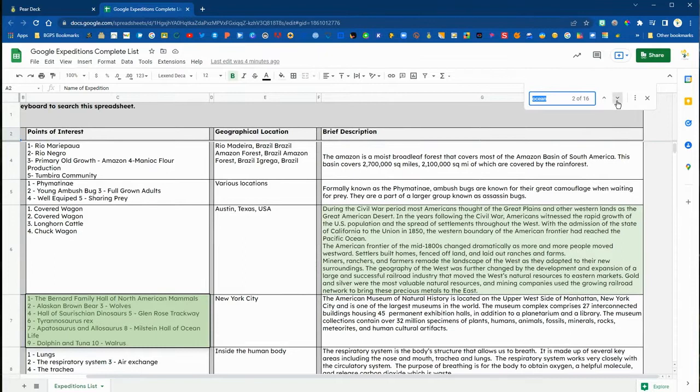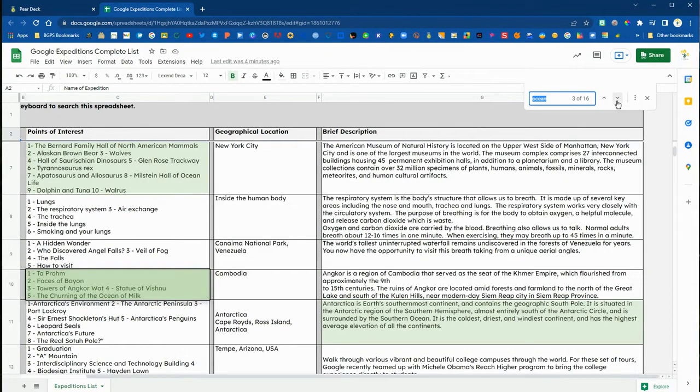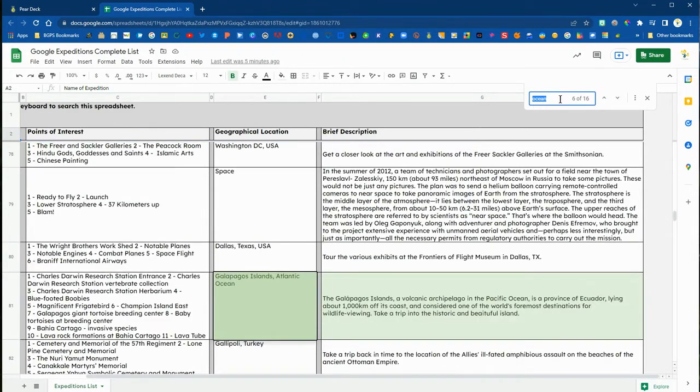And then you can use the arrows to toggle to each instance in that document. So this is great for any large files where you need to go to a specific place, or you're looking for a specific word instance in that file. So like here we have a very large spreadsheet and we need to find certain things in that spreadsheet. So we can use Ctrl F to find exactly where that is located.